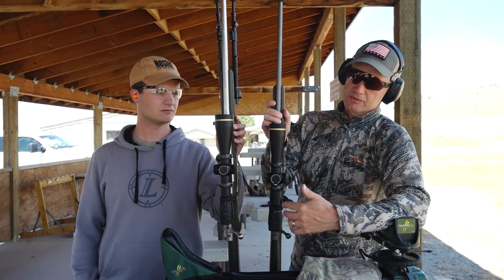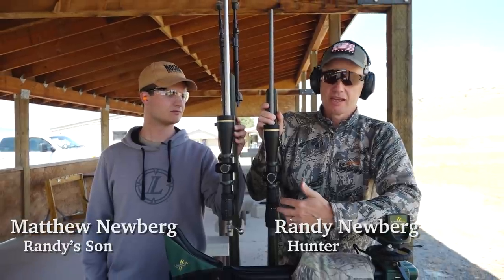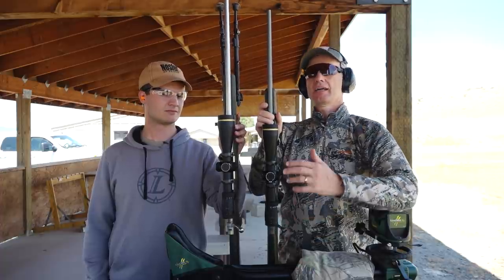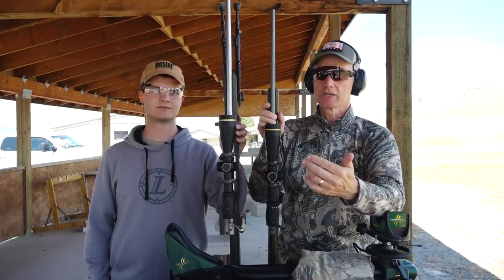So one of the things that we often get questions about is, do you use a muzzle brake? And the answer is no, I hate muzzle brakes. And I understand that some people like them, but I hate them. I hate them at the range, I hate them out hunting. And the reason people usually have a muzzle brake is to control recoil.